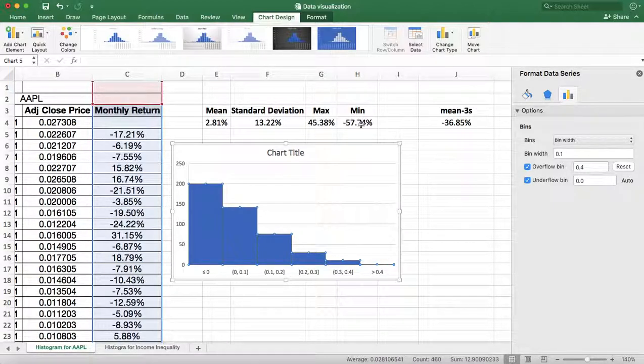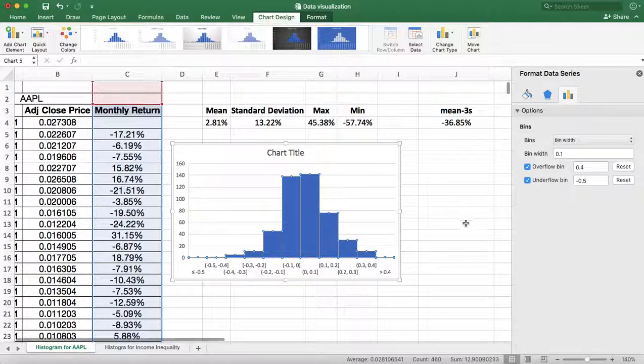Since the minimum of this data set is negative 7.74%, we want the beginning bin, the first bin, to be negative 0.5. That's all. Enter.